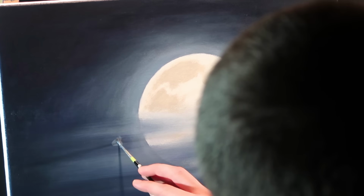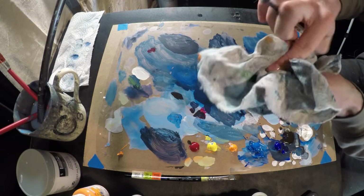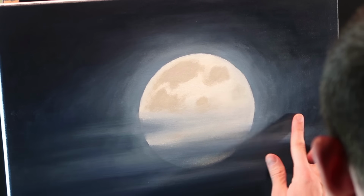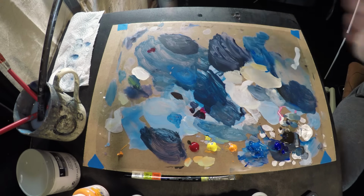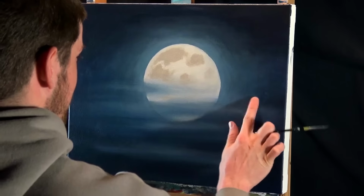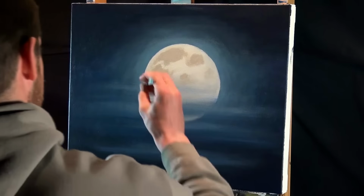So I'm going to start to fine tune some of these spots. Now, as I use my finger to blend, I really want to keep that clean. So I'm going to dip my finger in water, and I'm going to make sure I wipe that off so it's clean every time. But I do want to have some water in my finger as I keep doing this. Add a little bit more white to that. I'm just looking for any imperfections. A little bit lighter, blend it out. Dip my finger in some water, wipe it off, and repeat.